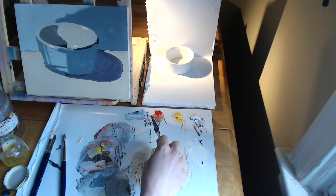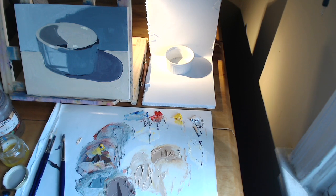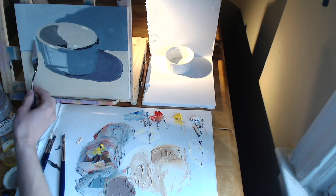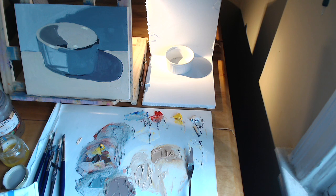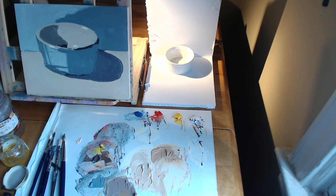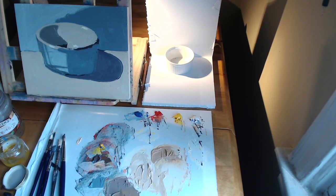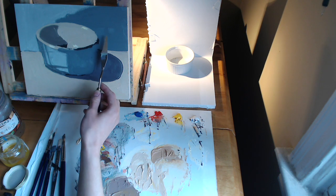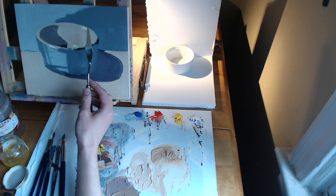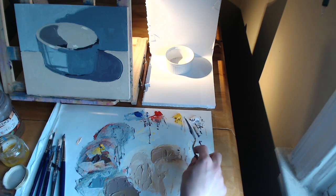Still looks a little green. Okay, now that's looking kind of red. So I guess if it's too red, maybe if I add a little more blue and a little more yellow into it. Let's see. We'll start with a little yellow. Okay, if I compare those two now, this definitely looks yellower, and that looks bluer, which is what I was aiming for, that this would be more yellow, but it's not looking lighter right now. It's yellow, but the same value, so I need to add some white into it.